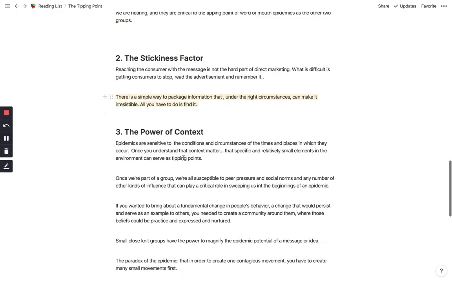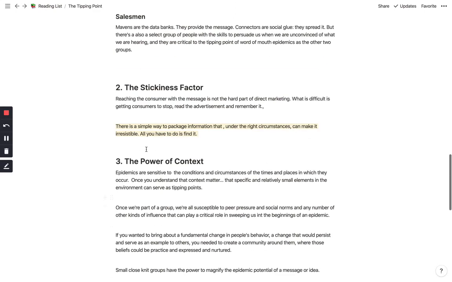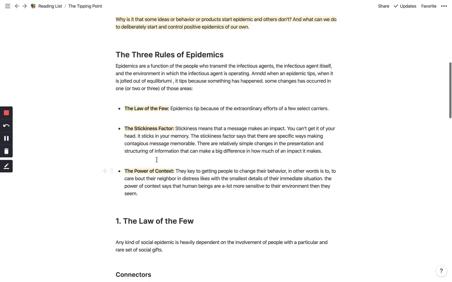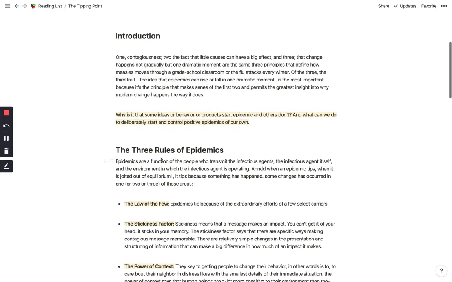But you can see here that basically I can go through and I can get all the core ideas from the Tipping Point because of the fact that I was filtering to the point that I wanted to only get the things that I felt I really wanted to put inside of this note.